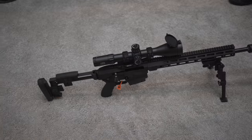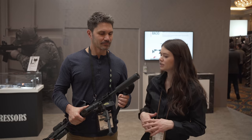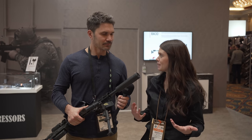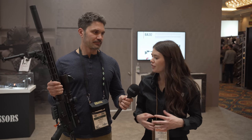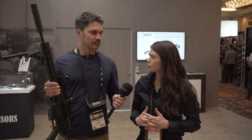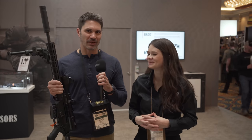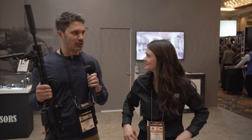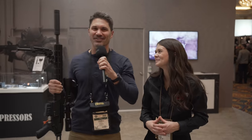The suppressor on here is from the new Muta line — the BM30. It's a direct thread suppressor in 17-4 stainless steel, with a removable end cap for baffle strikes and easier placement for the end user. It uses altered K-baffle technology. The BA30 will be released early Q2 of 2022. Thanks for stopping by — stay tuned, we'll bring you more from SHOT Show 2022.